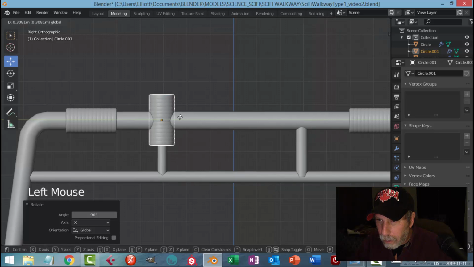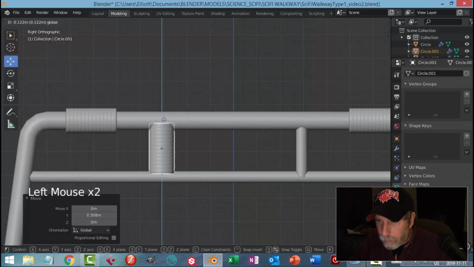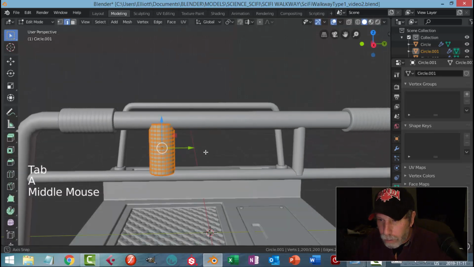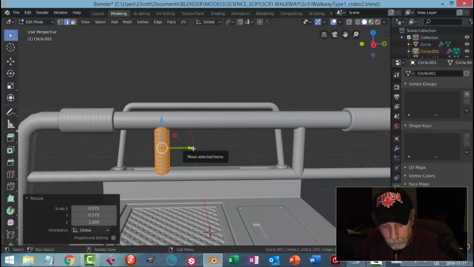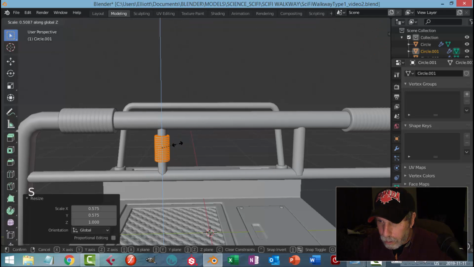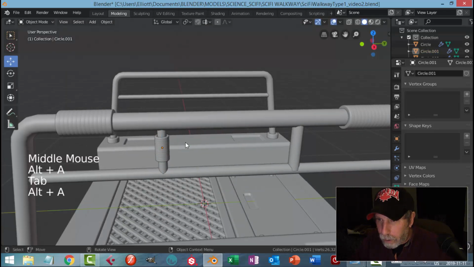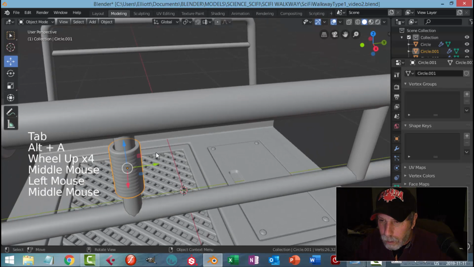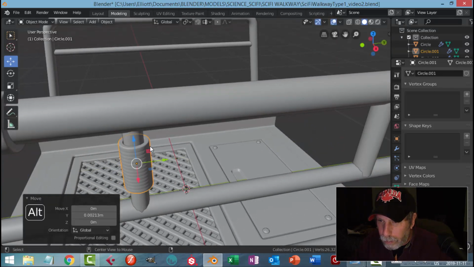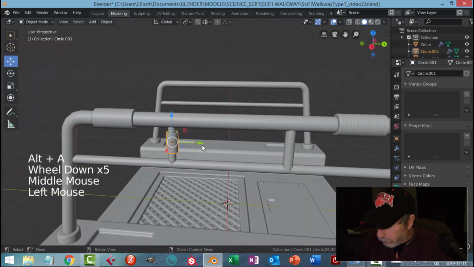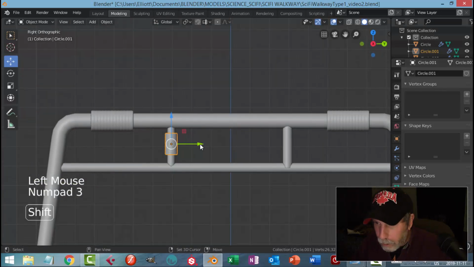Come over here. Go into edit mode. Let's scale Shift Z for now. Now scale into Z. Let's see what this looks like if it's on here too. I'm not too worried about a small gap in there. That's not going to really be seen.